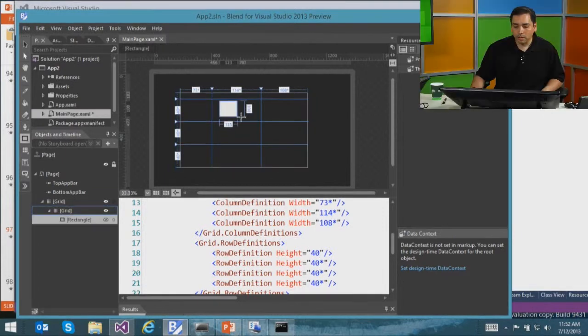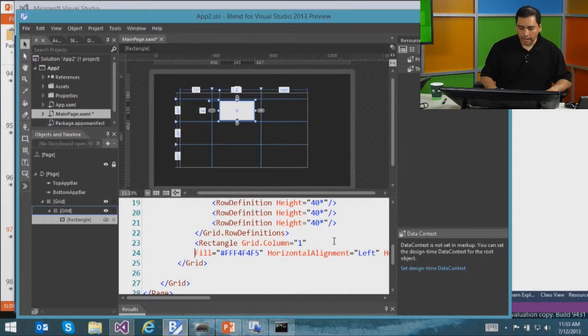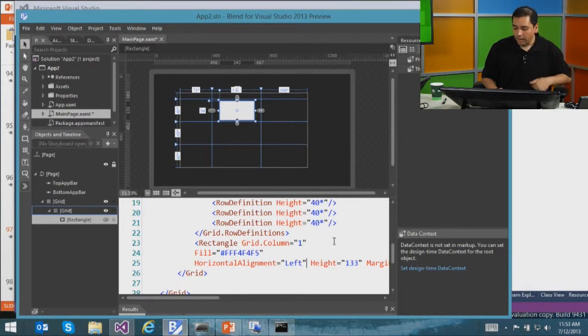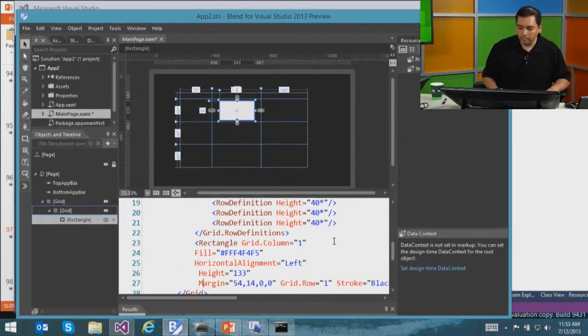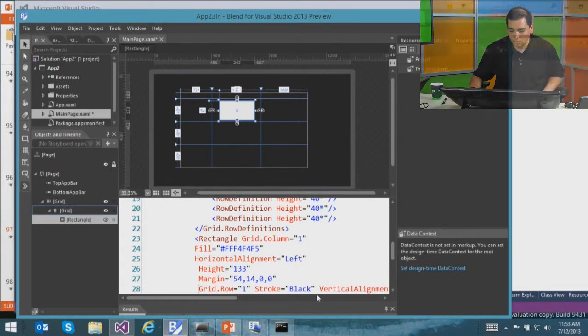Exactly. So I'm just going to add a little rectangle here. And you'll see a couple of things. First of all, I'm using Blend, so you'll see that Blend tries to be smart about it. It saw me drag it, and it saw me do all the things, so it added all the properties that it saw me do. It's doing its best to think about all the things that we just showed.